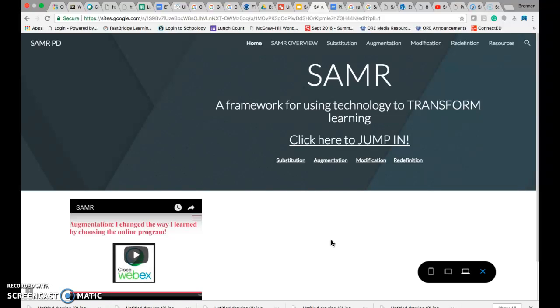Think about life in general. How has technology helped make your day-to-day tasks better, maybe more efficient, or even in some cases, cause more problems? As teachers, we find these same things happening every day as well. Utilizing the SAMR model with proper support, we can help all teachers move in the right direction regardless their technology background.